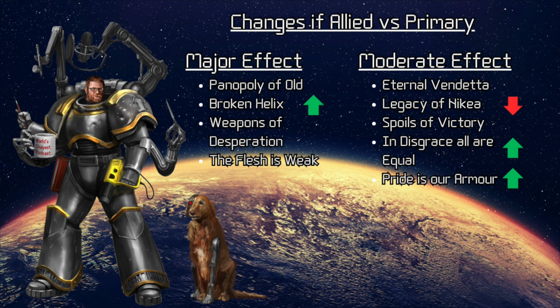Similarly, In Disgrace, All Are Equal is pretty great when you're talking about being in an allied detachment where you don't have a lot of points to fill things out, and so you miss out less on spending a lot of points on HQ units, which are taken away from you. And then similarly, Pride Is Our Armor in an allied detachment, where you can avoid taking a real troop tax, becomes a little bit stronger.